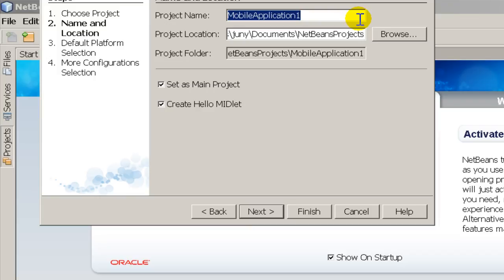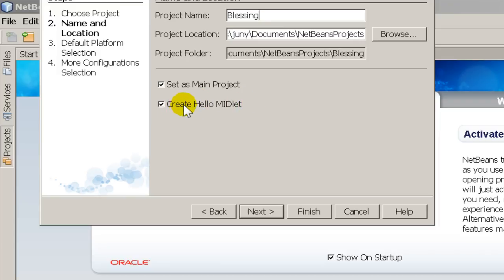So I say next, and here I will name it Blessing. The project name is Blessing. You can see it is set as the main project, because if I hit the run button, it will run only this project, since I could have a lot of projects open.